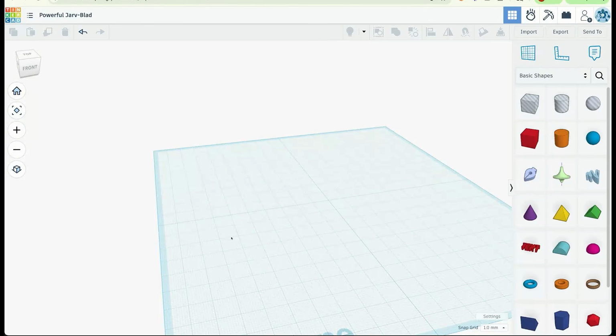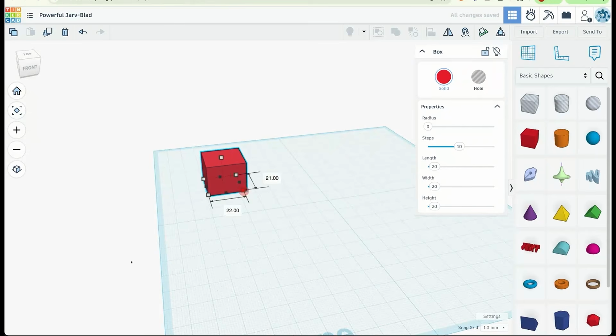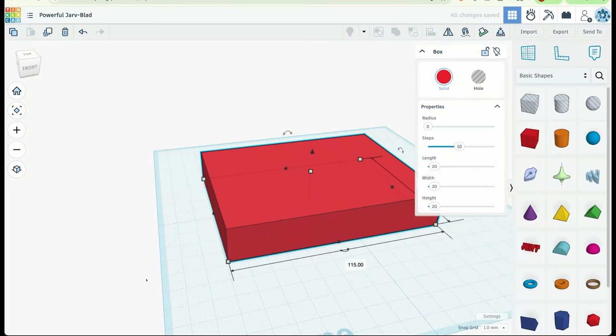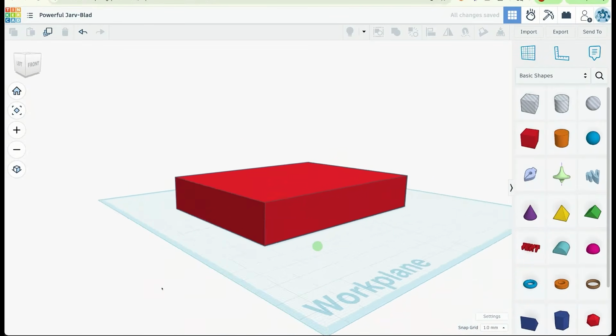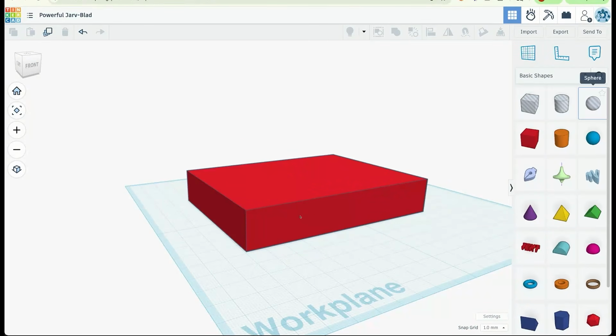Okay, so we're going to start here. I'm just going to start by making a surface that's a rectangle and drag that out. Now, you don't need to know how to do all this stuff. I just want to show kind of the basics of it. Okay, so we have a 3D box, and I'm also going to grab this sphere.